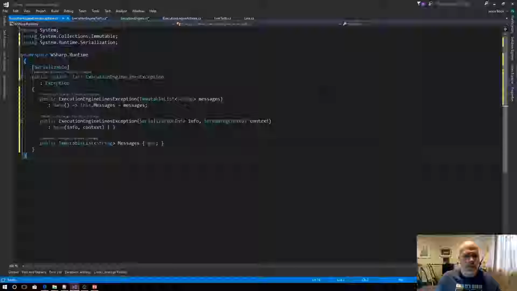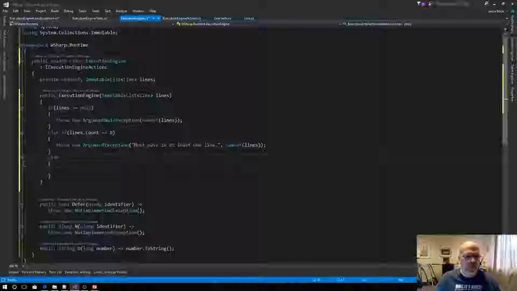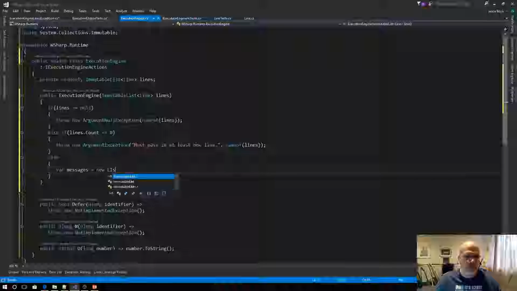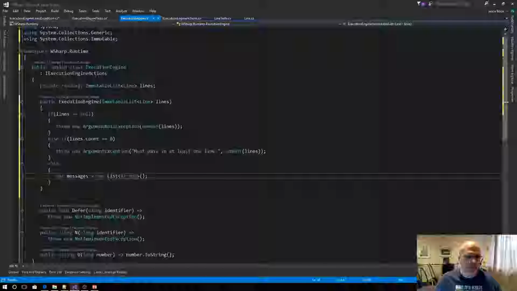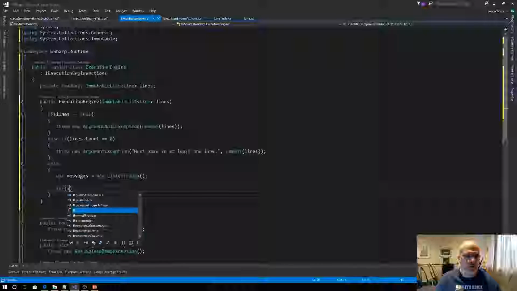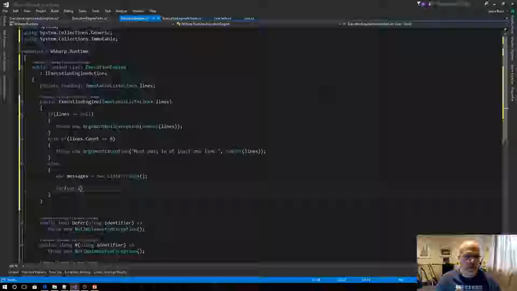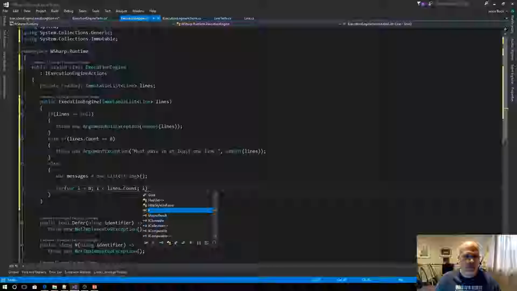Okay. All right. So now what I can do is say here, var messages is equal to new list. No, I don't need an immutable list here. It's okay. I'm going to be changing state locally. Then we're going to say for var i is equal to 0, i less than lines.Count, i plus plus.